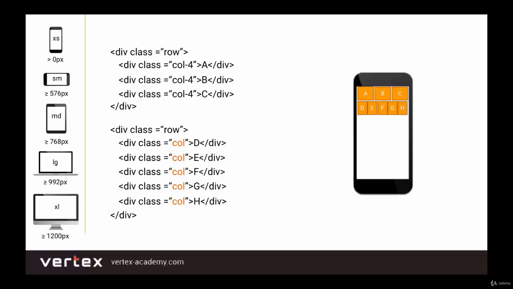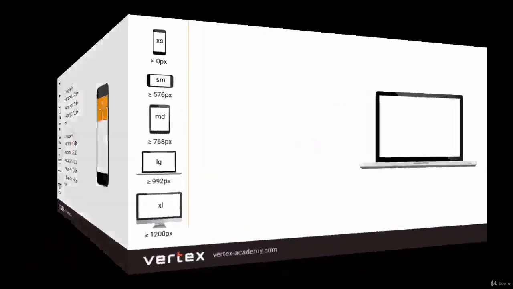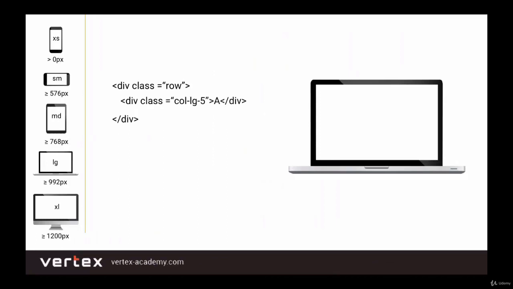Alright, so let's consider a different example. We've got a div with class col-lg-5. By default, it's going to be on the left side. But what if we want this div to be in the middle? Okay, so we could subtract 5 from 12, which is 7. But the best you can do is divide 7 into 3 and 4. So for example, 3 on the left side and 4 on the right side. So block A doesn't get centered perfectly.